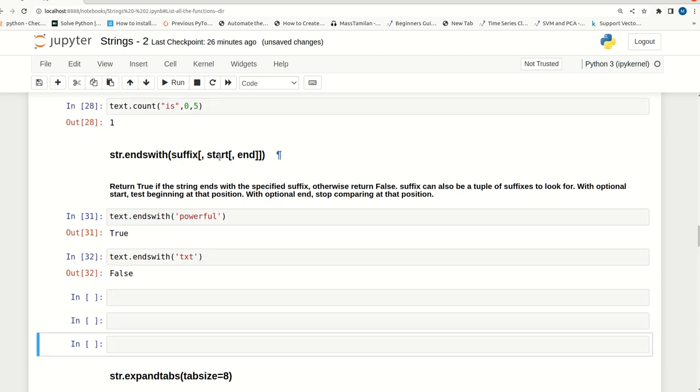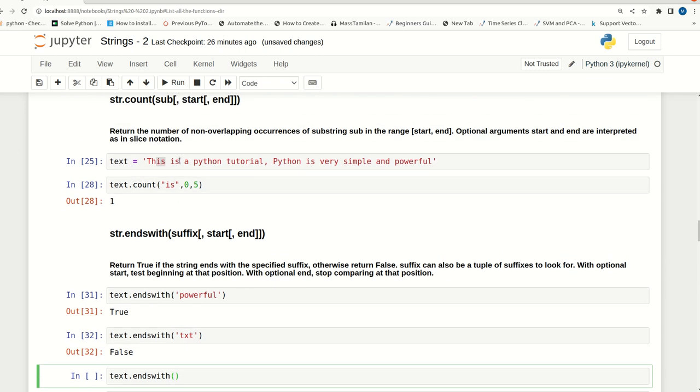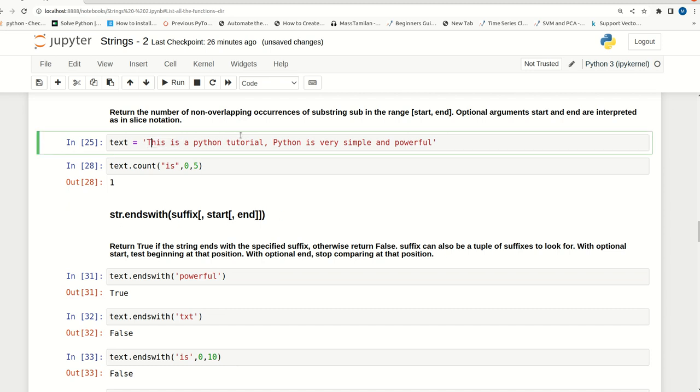Here also we can give start and end index. So you can give endswith, we can check "this is". Okay, I am checking "is" with start 0, end 10. This may be more than 10. Let me check that.